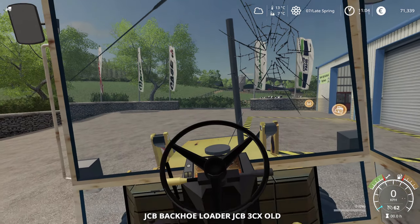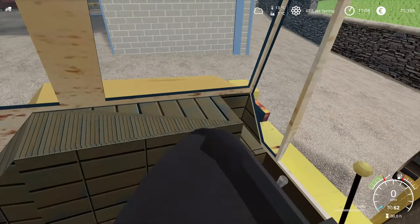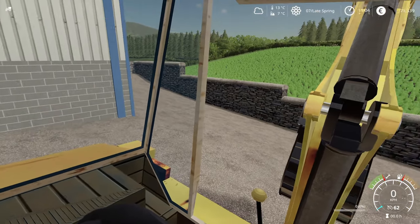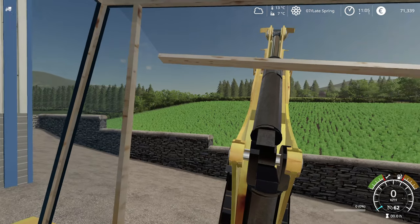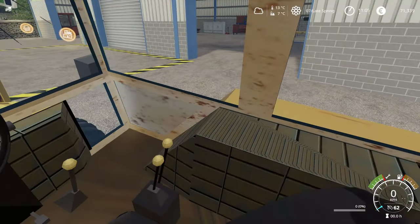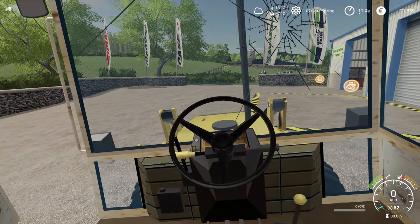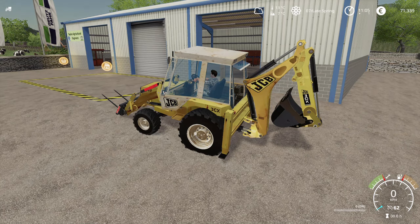My abiding memory of these has always been the sheer size of the cab. They've always been huge. They were always huge. Although big didn't exactly equate to comfortable. But then that could be said for most tractors manufactured in the 80s. Nice big smashed window there, of course, as well, which is all the more authentic.